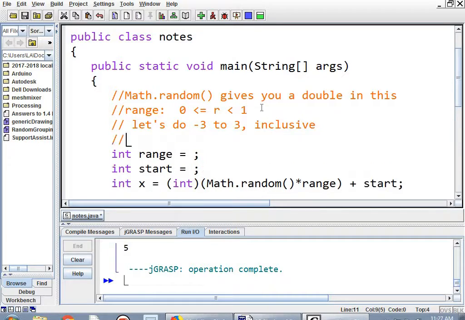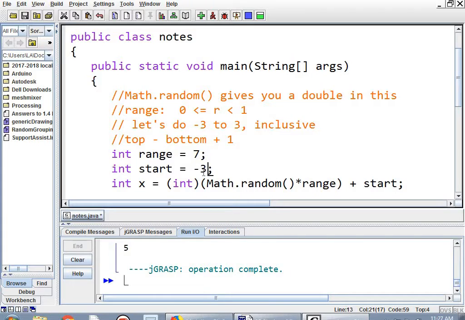Leela just said one way. You can always do the top number minus the bottom number plus 1. So if we're doing from 1,000 to 2,000, I'd recommend doing the top number minus the bottom number plus 1 instead of counting it out on your fingers. But if we're doing negative 3 to 3, you could just check: negative 3, negative 2, negative 1... yeah, that's 7. So from negative 3 to 3, the range is 7, and the starting number is negative 3.